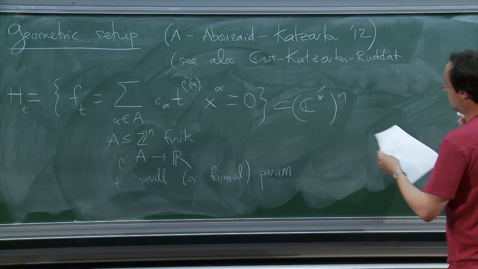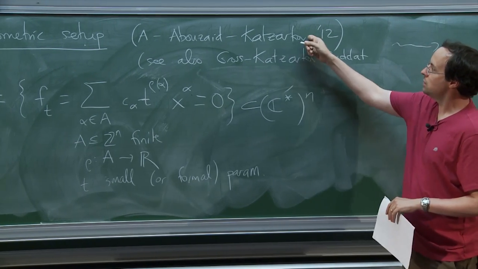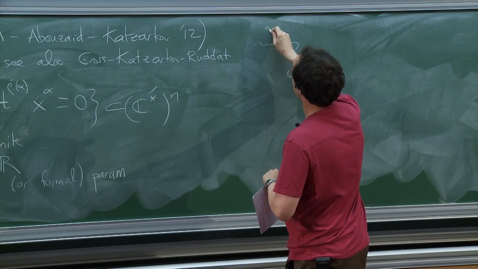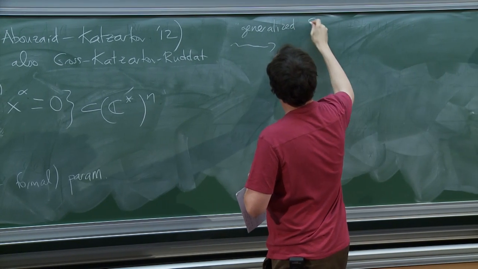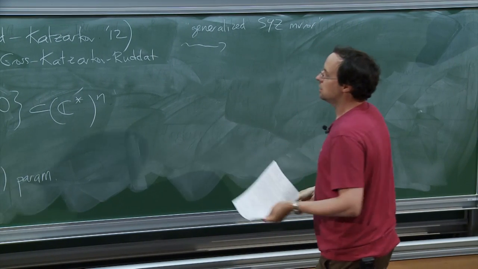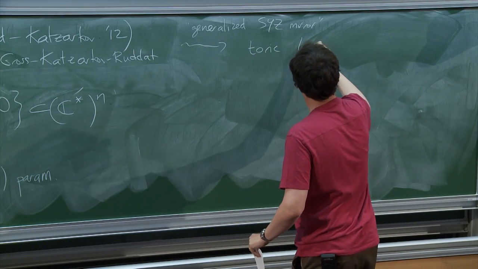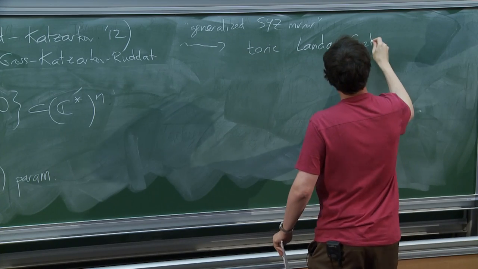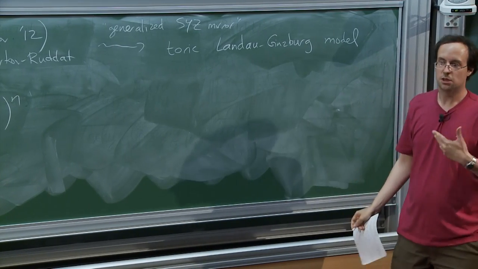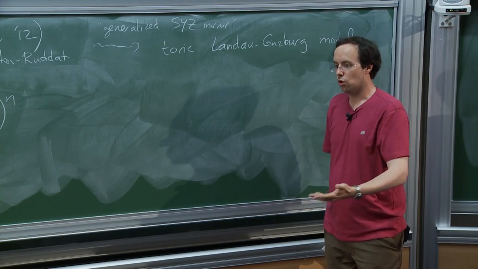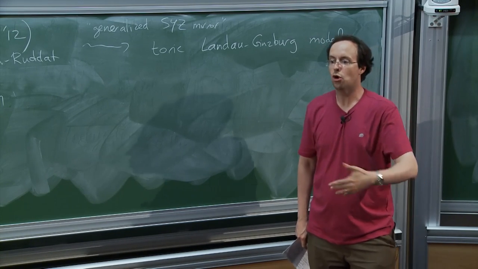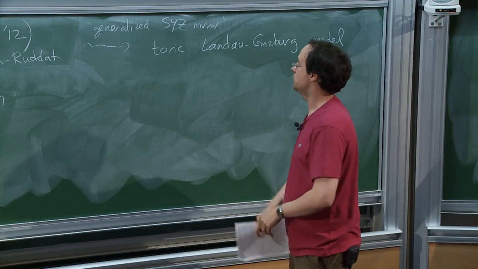Okay. And so what we've done in there, and was done differently in other places, is construct what I would call a generalized mirror in the sense of a Strominger-Yau-Zaslow conjecture to this thing. And so this thing will be a toric Landau-Ginzburg model. So a Landau-Ginzburg model for us will be just a non-compact Kähler manifold equipped with a holomorphic function on it. And depending on what we want to do, we'll either study the symplectic geometry or the algebraic geometry of its singularities, of its critical values.